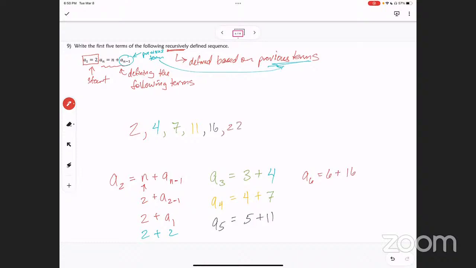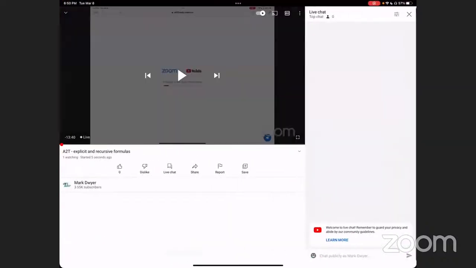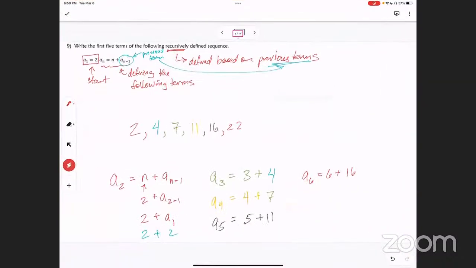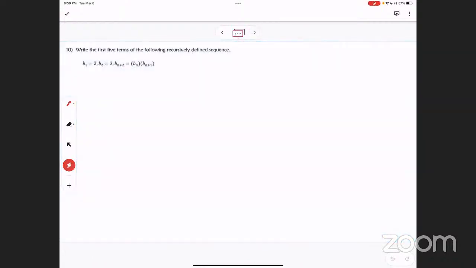22. Good. Now, is this arithmetic? No. How do you know it's not arithmetic? Because from 2 to 4, you're adding by 2, and then 4 to 7, you're adding by 3. Perfect. And is it geometric? No, because 4 divided by 2 is 2, and 7 divided by 4 is not 2. So that's why it's not geometric. Good job. That's what it means to be recursive. It's kind of like you're building it as you go.